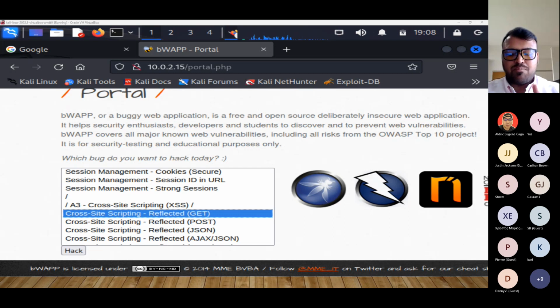A web app is a transaction between a client and a server. So with cross-site scripting, you can modify or hack the client side of things and collect interesting information like their cookies.